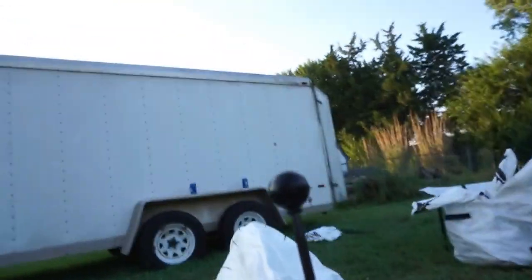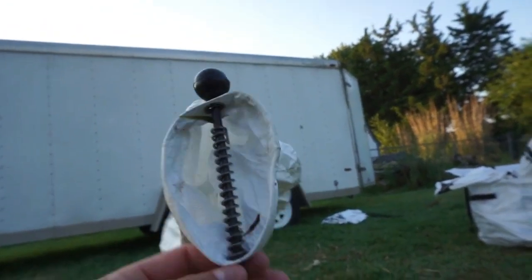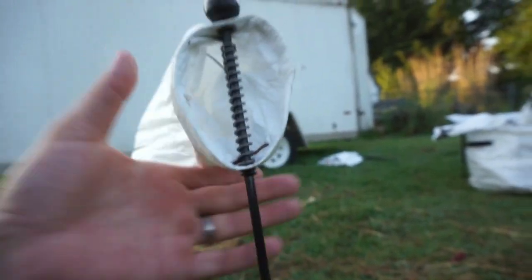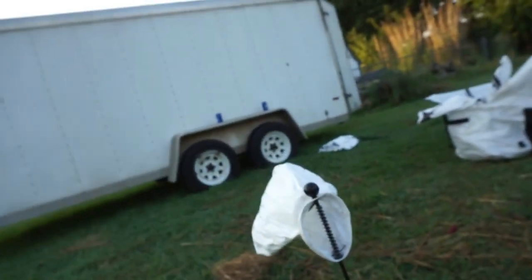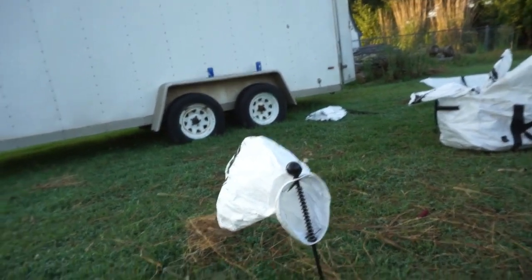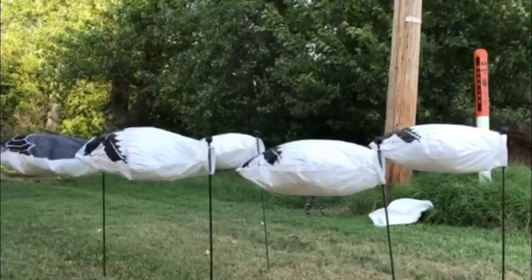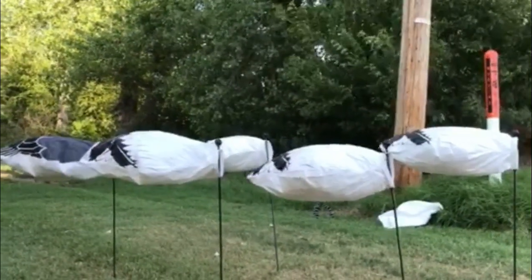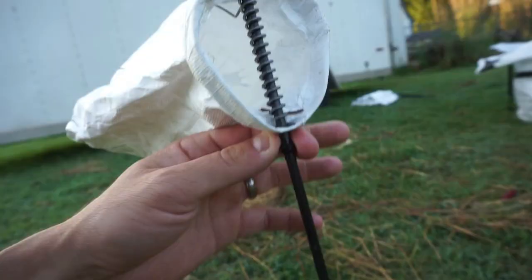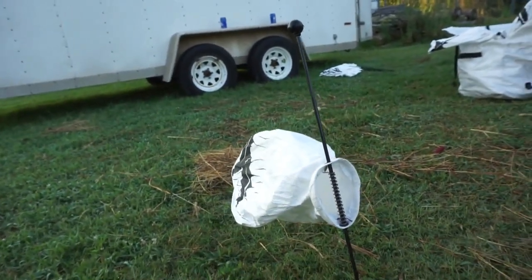As you'll see on these guys, there's a spring in here. There's this little plunger — you put it up to the top and it keeps them up there. I don't have any wind right now, it's very still outside, but when the wind kicks up these move in the wind. Very lifelike. These are extremely sensitive so they're constantly in motion. You can also sit the plunger down low so you can have them at different heights.